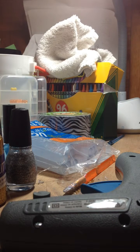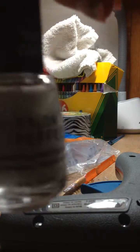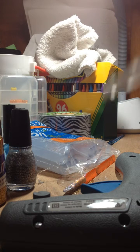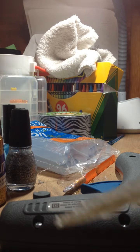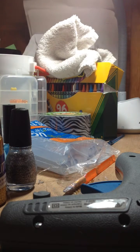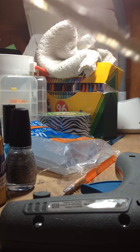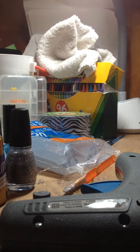Okay, so mine is pretty much dry now, so I'm gonna go ahead and start painting the top part of the wand. And I decided I'm actually gonna use my holo top coat instead of the paint, because I just like the top coat better. So anyway, you are probably going to be using paint instead, but I am going to be using this nail polish, so I'm just going to go ahead and open it and start painting on it.